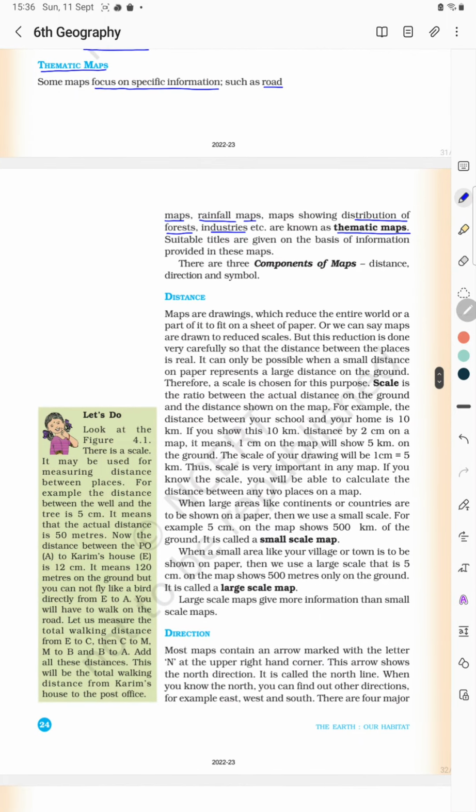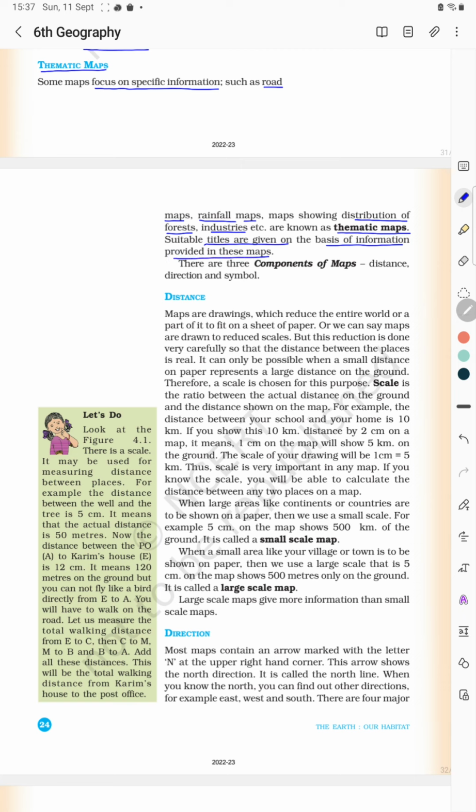So suitable titles are given on the basis of information provided in these maps. For example, like we have studied, if a map shows information about road, we call it a road map, but it is a thematic map, theme based map.